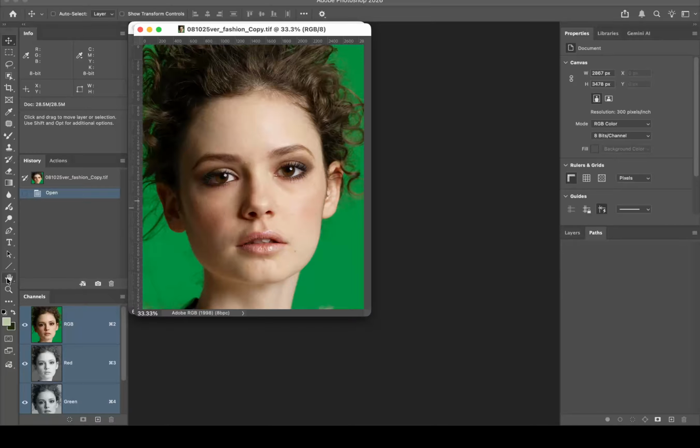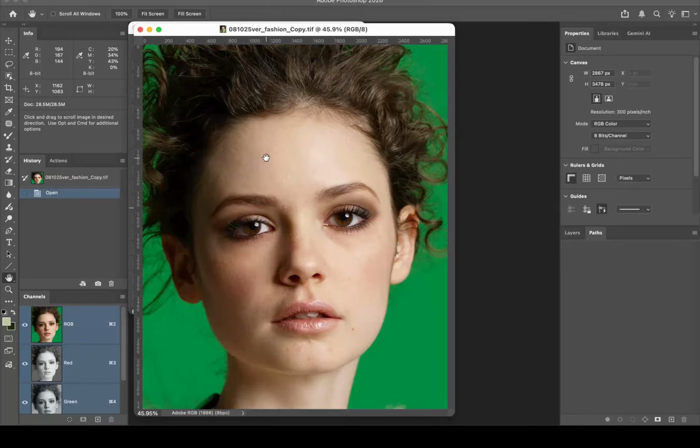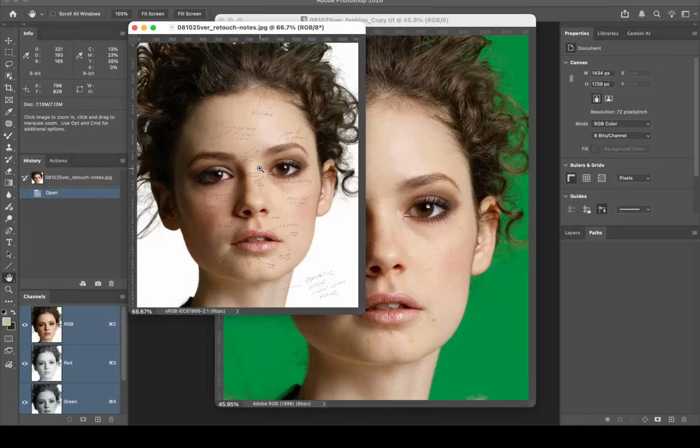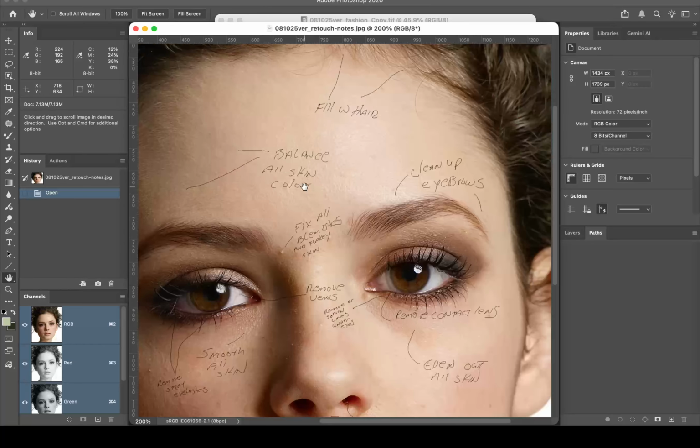All right, so the first thing is actually the figure. The assignment for this week is to completely retouch this figure. If you go to the small JPEG that is in here, these are the retouching notes, and I just want to go over these really quickly. We talked about retouching notes last week and the retouching form. We did look at that retouching form last week, didn't we?